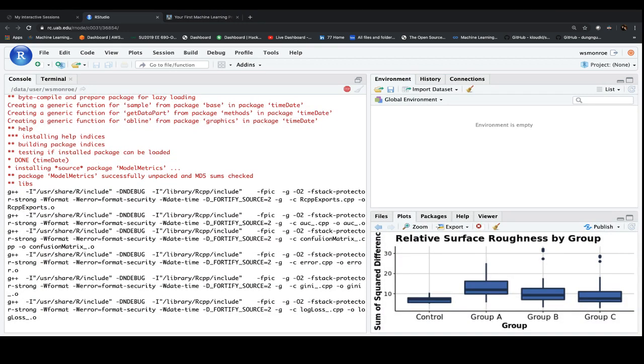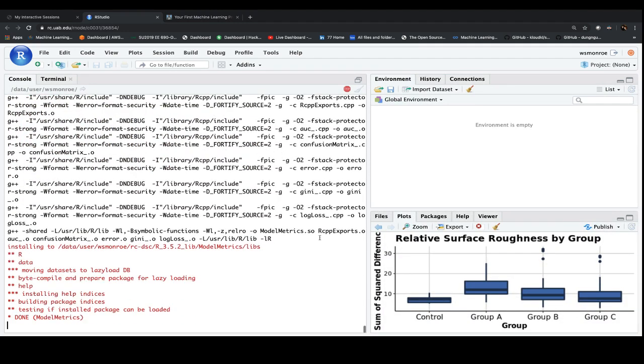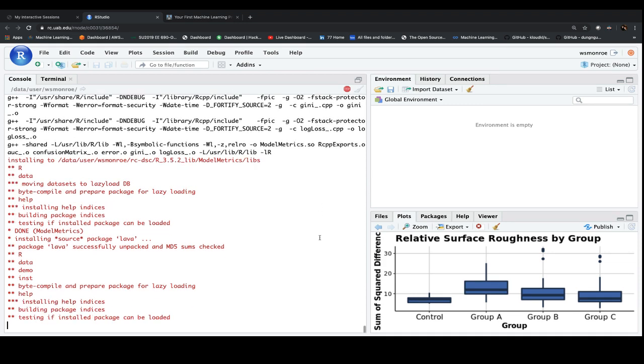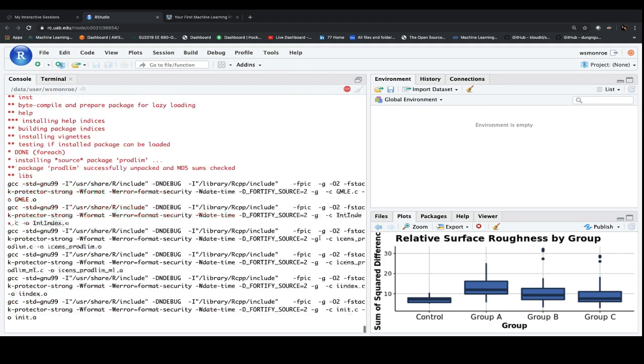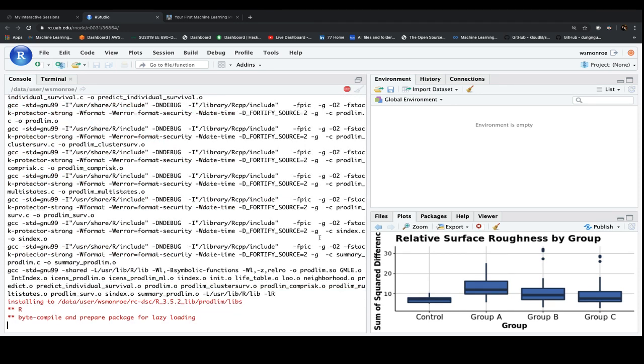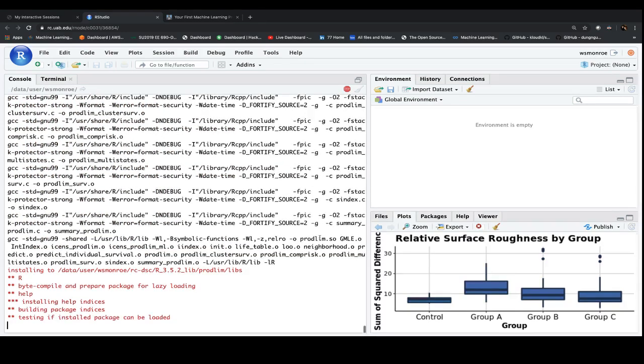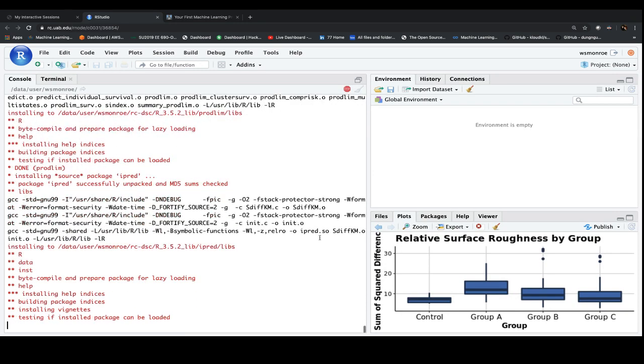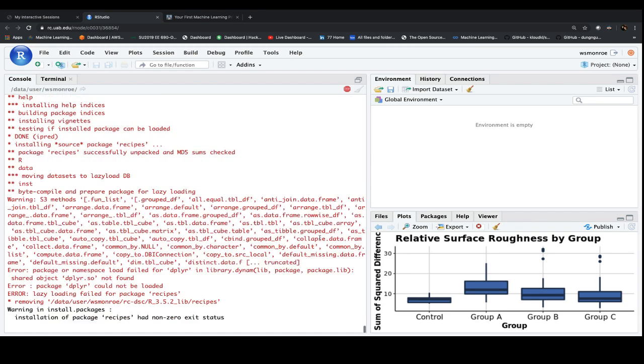So you can see this looks really complicated, but R is really doing a lot of the hefty lifting of installing stuff on its own. I'd say, I don't know, probably about 80% of the time, R does a really good job and you don't even have to think about it. There is probably 10 to 20% of the time where something goes wrong, like what you saw right there at the very beginning where the library paths are kind of mixed up.